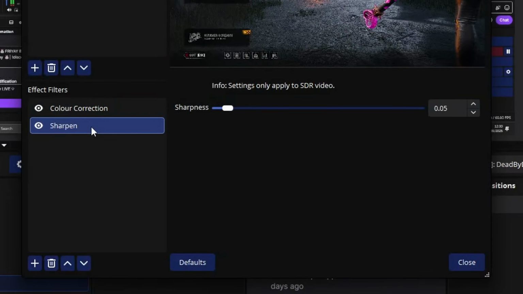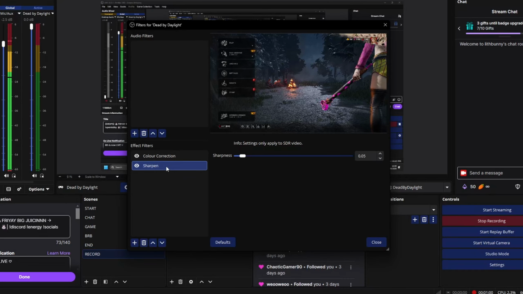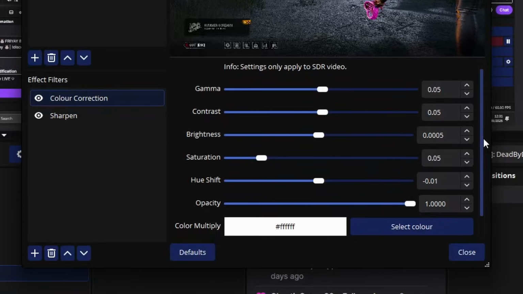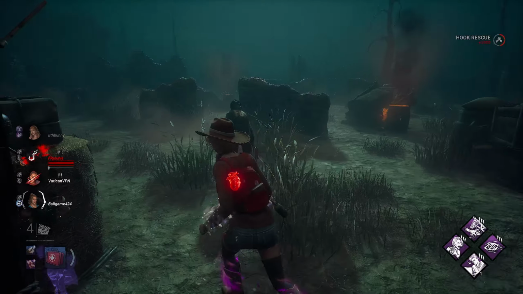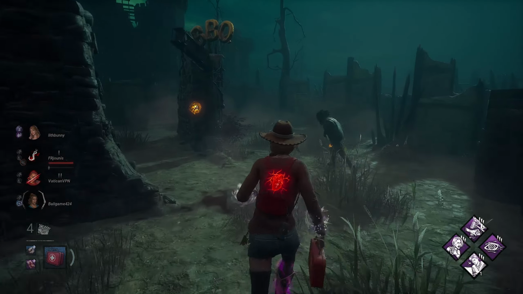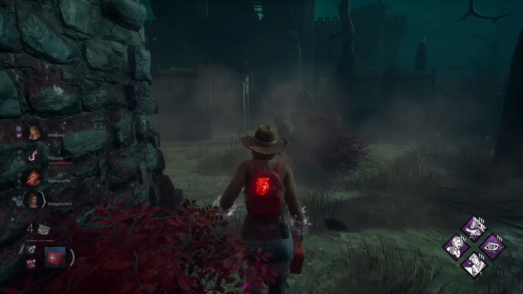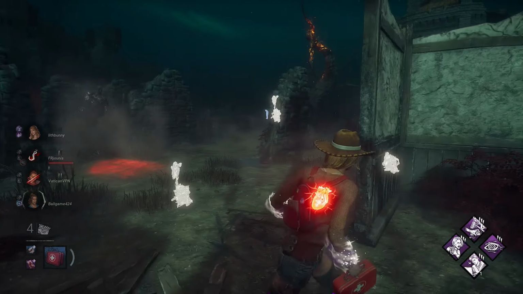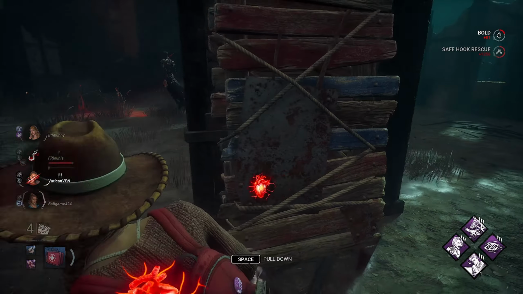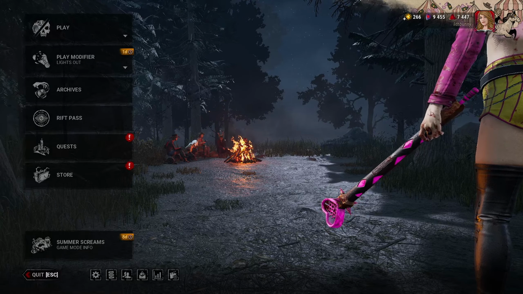You can play around, increase it a bit more or less. I think because I have anti-aliasing off, I don't need to sharpen it that much, but you can if you have anti-aliasing on. Just play around with it and see what you prefer. And then color correction, these are just the settings I've done, so a slight increase in various things. DVD is meant to be obviously a little bit dark and spooky, so you don't want to completely change the vibe. Some people do, but I prefer not to. So you can play around with these until you find something you like, but don't go above and beyond and completely change the game. But yeah, that's the DVD settings I use.